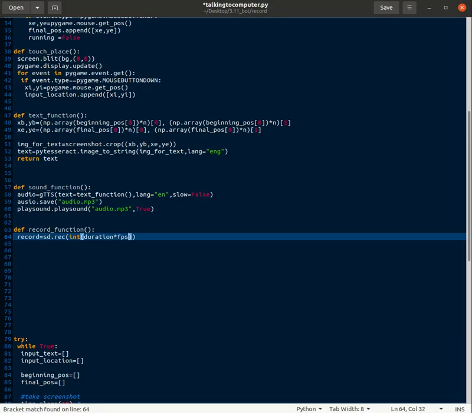Duration is how long your recording is, and FPS is frames per second. I don't know, that's not a video. Why do we need FPS? But we didn't use PyAudio, so we need to deal with those things. Okay, sample rate, I don't know, everything, as you can see. And channels.